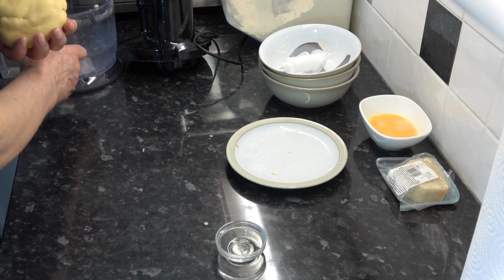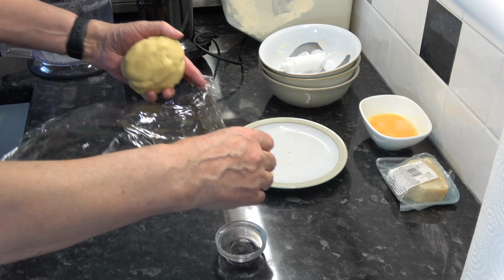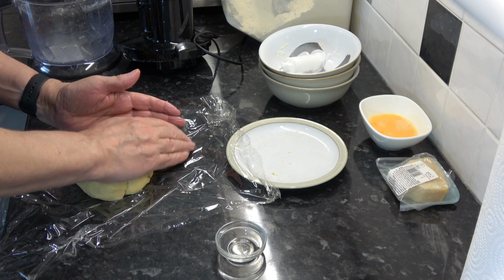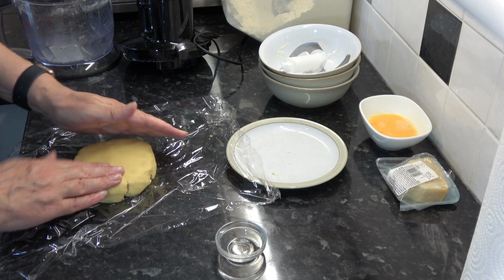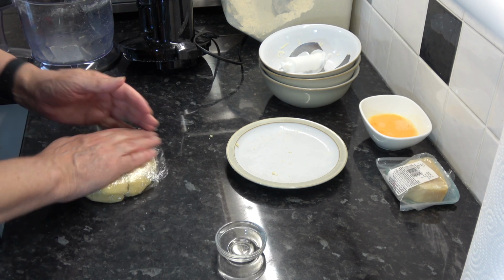And that's good, and I'm going to put this into some plastic wrap and chill it for 30 minutes. So that's going to go into the fridge for 30 minutes, and as it's chilling I'm going to preheat my oven to 180 Celsius, that's 160 Celsius with a fan, 350 Fahrenheit, and I'll prepare some baking trays with parchment paper ready to take the biscuits or cookies when we cut them out.